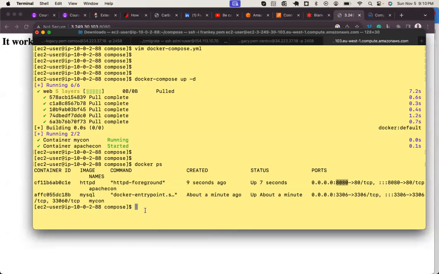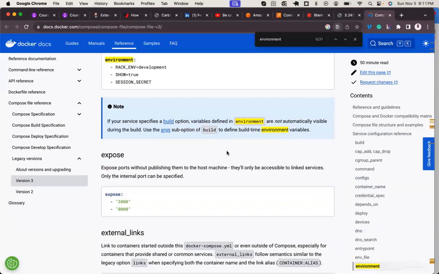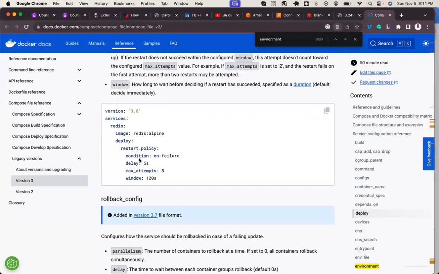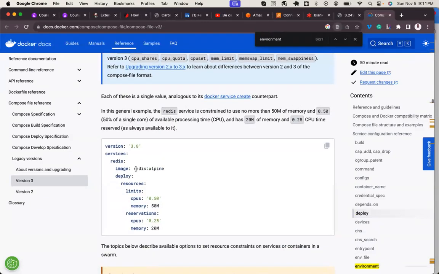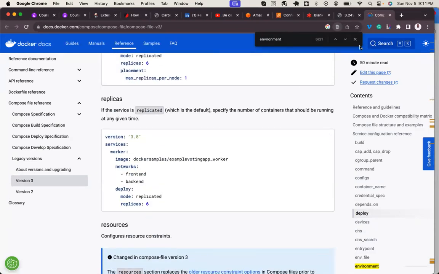All right. So you can do a lot of things, guys. So let's look at a proper reference. All right. This is a Redis service. Image is Redis. Let's look. In here, they also set memory limits, resources. This makes sense. Then this should lead us to Kubernetes. But now we stand, let's continue.